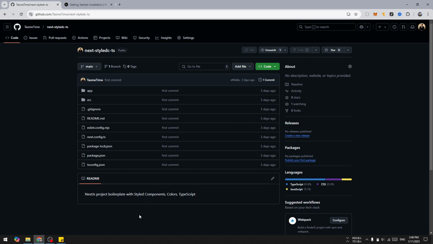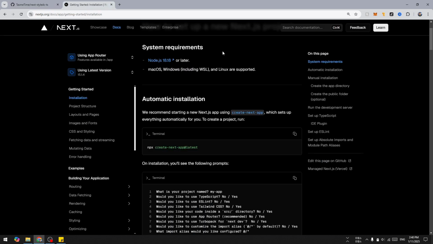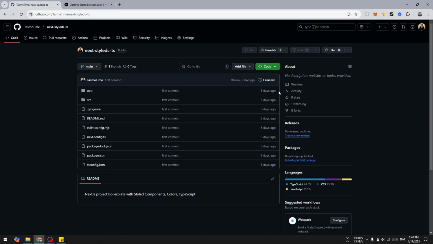In the next step, we need to set up our Next.js project files. In order to do that, you can go ahead and use this command here, but this command doesn't configure the stuff that we want and we are going to use. So I'm going to switch over here to this repository which I've created earlier, and it's a boilerplate with TypeScript, Next.js, and styled-components, I guess. It's already cleaned up, so it's ready for us to dive in.